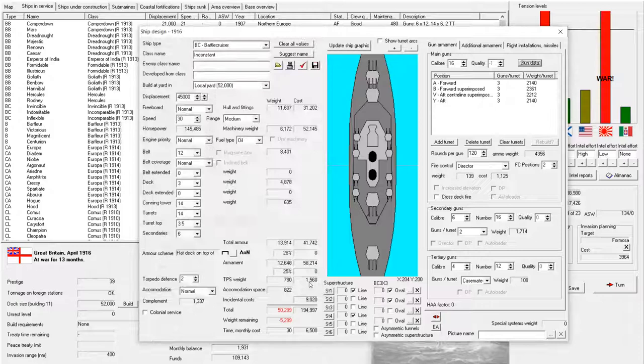Oh yeah, not a chance. Let's bump that up some more. I think we'll have to go down to doubles. And it looks like we still don't have the weight for it. Oh, that's where it is. Secondary guns. Let's drop that down to splinter protection. There's some weight savings there. Conning tower can be 12 inches. Let's see, what else can we do for weight savings?